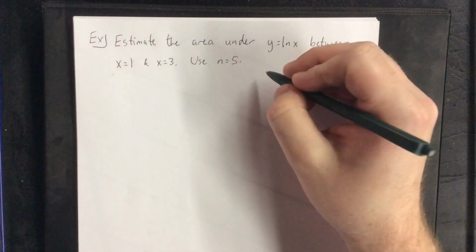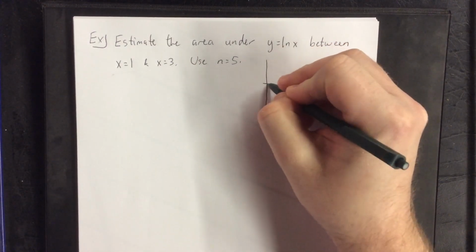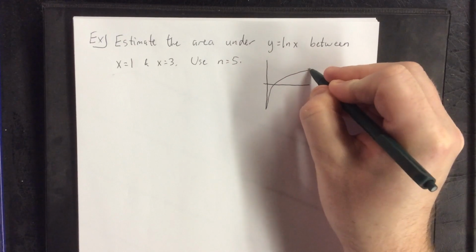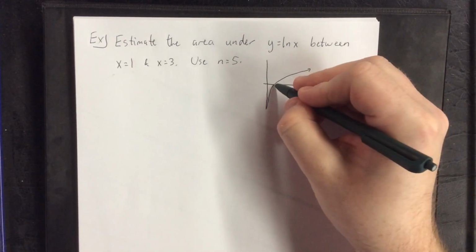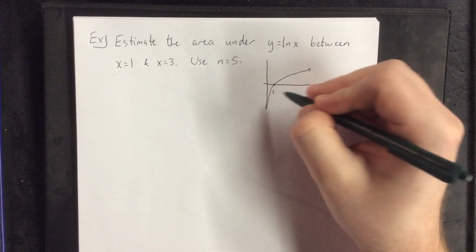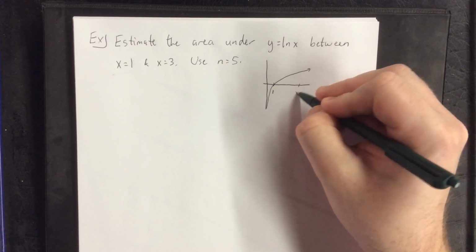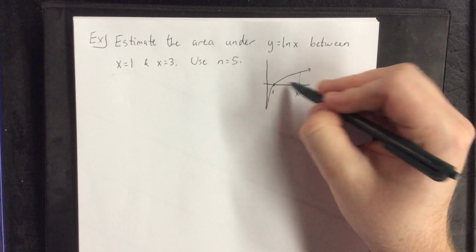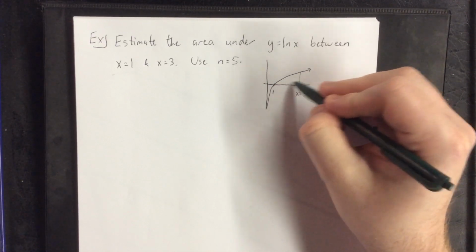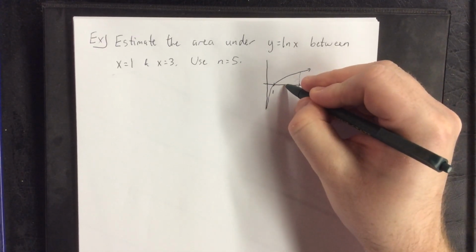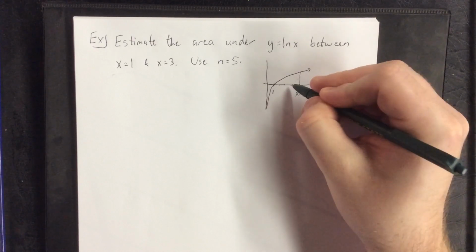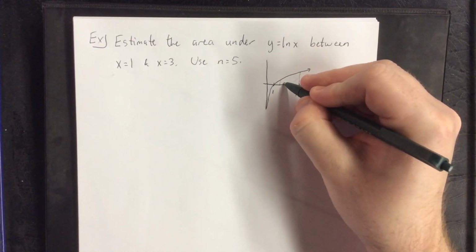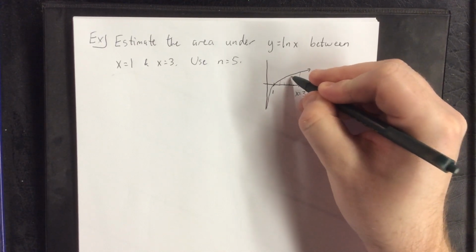So, with that in mind, first thing I want to do is give you a little visual of the approximation that we're about to make here. So natural log of x looks approximately like this. It does have an x-intercept over here at x equals 1, and x equals 3 is just slightly to the right of that. So the area that we're going to try to find is going to be in this general region right here. Now to break this up into 5 intervals, we're going to be inserting 4 additional endpoints inside the interval to give us a total of 5 intervals.